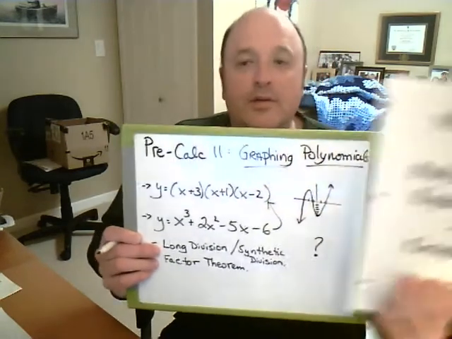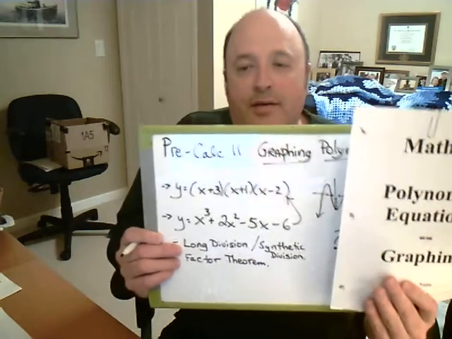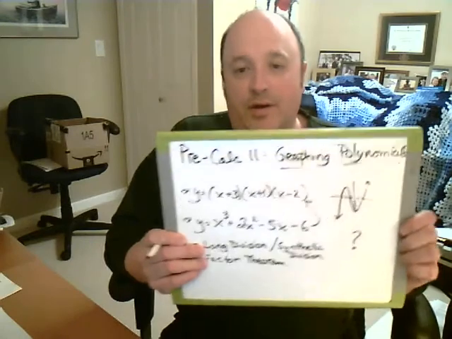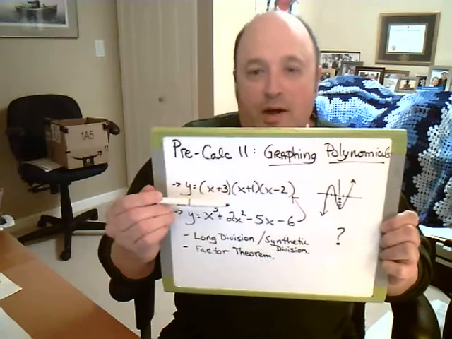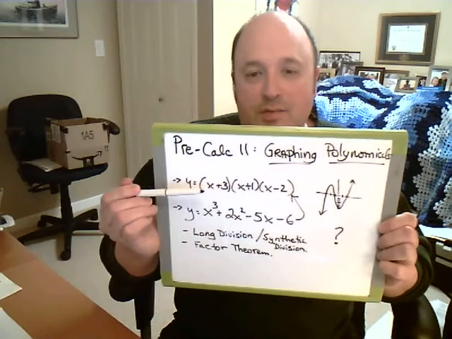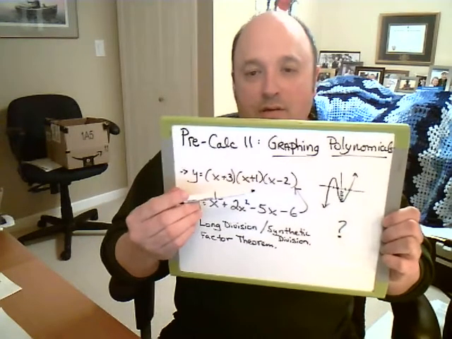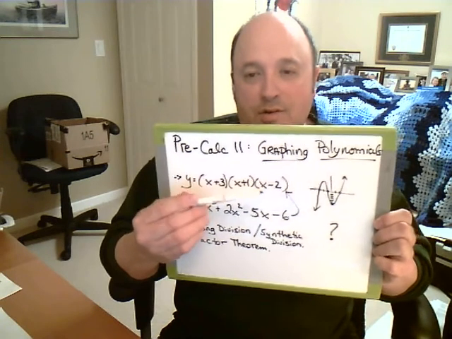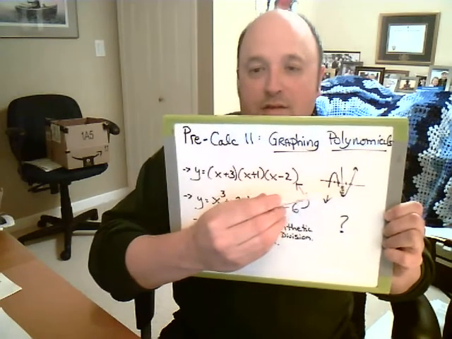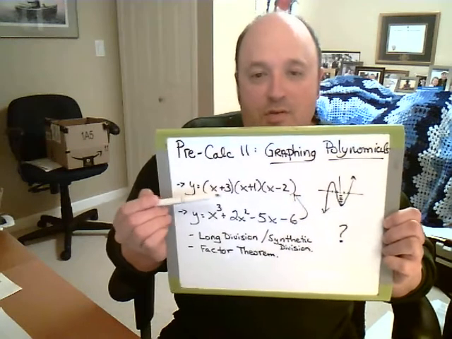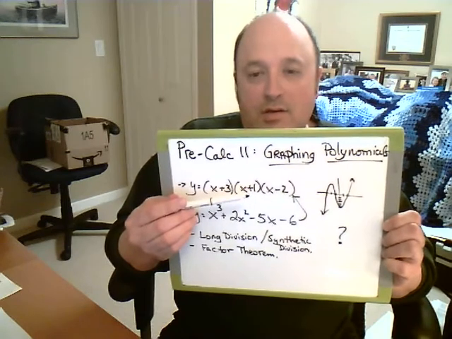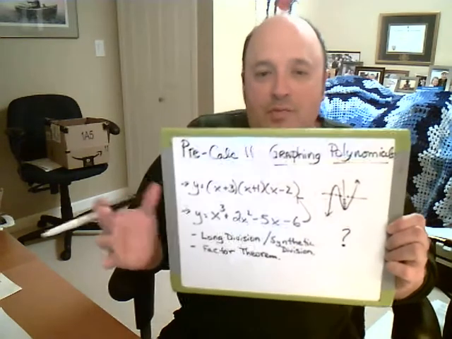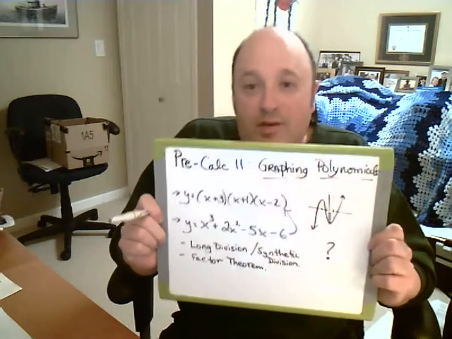This is the video that supports the Pre-Calc 11 Graphing Polynomials booklet, and it's an extension of stuff that we already know how to do. We already know how to graph an equation like this. You find your x-intercepts, so -3, -1, and +2. We find the values that make our brackets equal to 0, and those are our x-intercepts. Then for your y-intercept, you let x equal 0, so 3, times 1, times -2 is -6. So like that, and we draw our little graph. We've done this before several times, and that's nothing new.